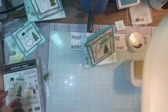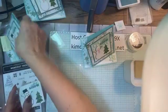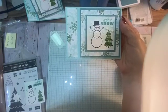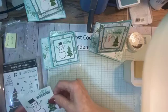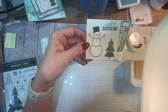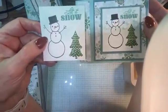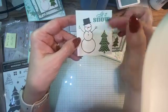There it is. I want to share just a few things about the stamping. When I made the original card with this little snowman, I stamped it in Memento, and I just wasn't, I mean, he's an adorable little snowman, but I felt like he was off. So my next one, I stamped this one in basic gray. I like it a little bit better. It just seems like this basic Memento black, I don't know if it's picking up on the camera, but it looks a lot harder or harsh than this one. So you can play around with different colors.